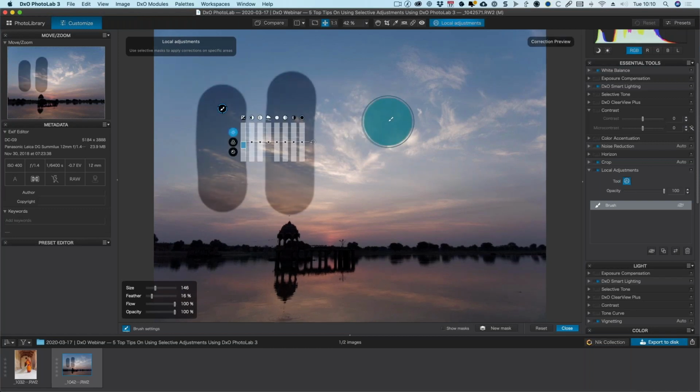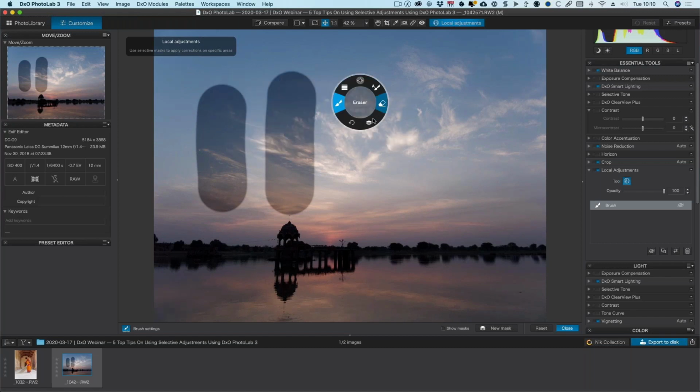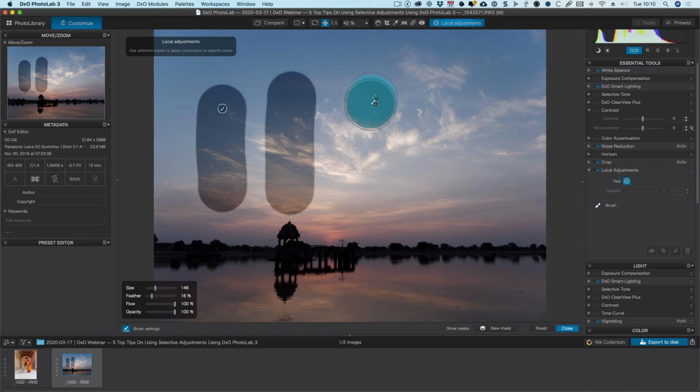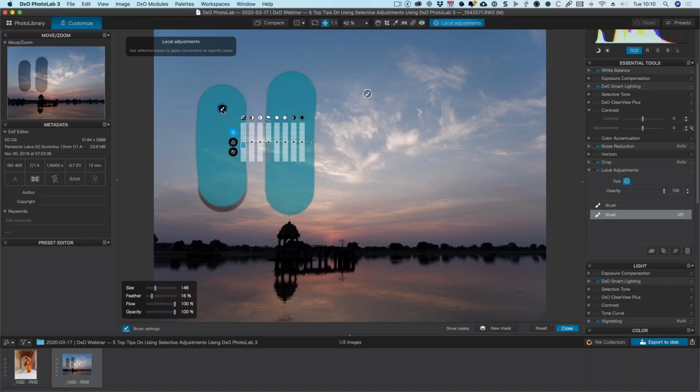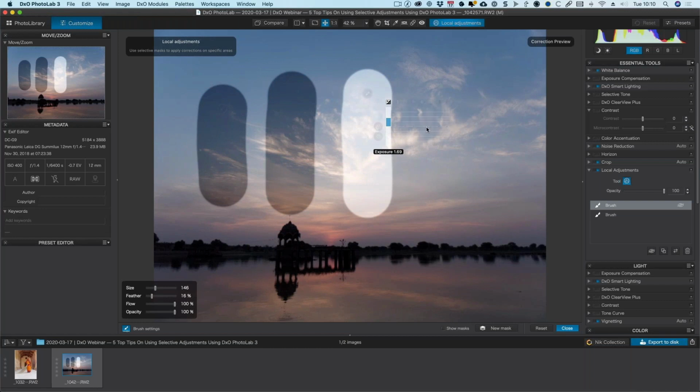Now, what if I want to have a brushed area that is affected differently? Well, if I right click on here and I choose New Mask, now with this brush still selected, or I can choose another tool if I need to, I brush again, and this is now separate from this control. So this one I've darkened. I can come over here to this one and we'll just lighten that one just to show that they're different. And so now we have these 2 completely independent adjustments that I have made.